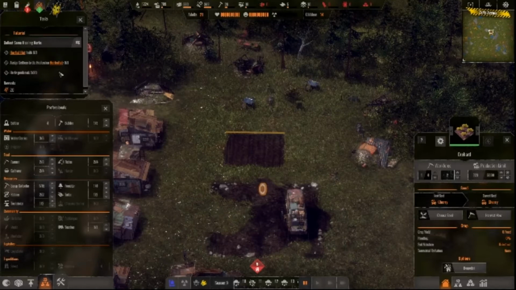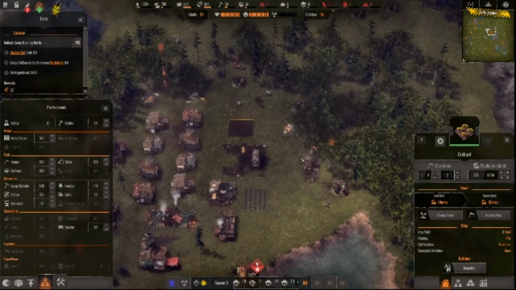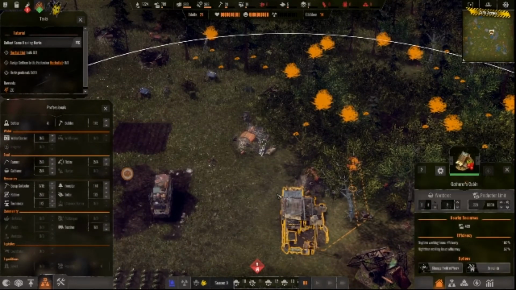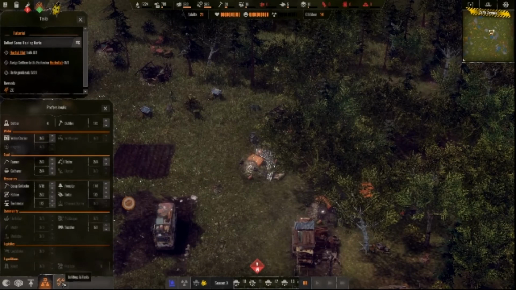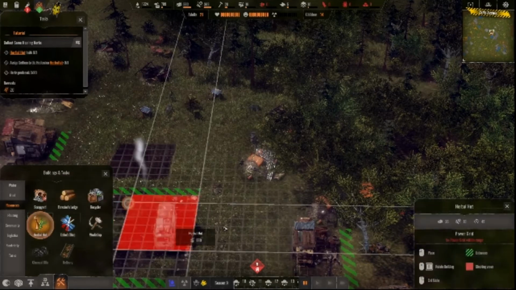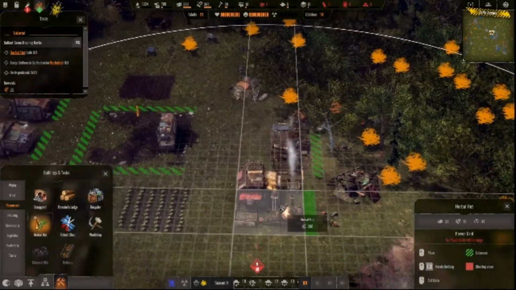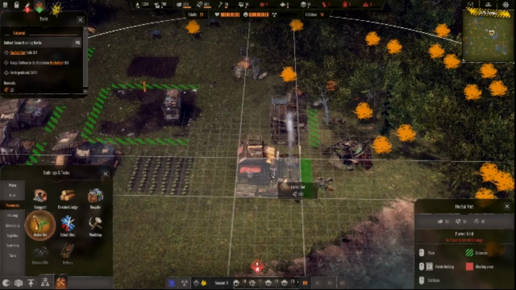Alright, so next up, herbal hut. So I'm going to put that right next to the gatherer's cabin here. So herbal hut is going to be resources. Yeah, herbal hut there. Ooh, it's kind of large. Alright, so maybe I can put it right here.